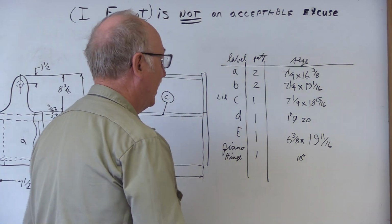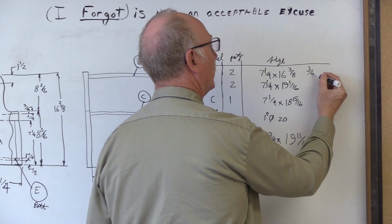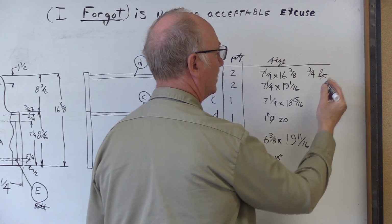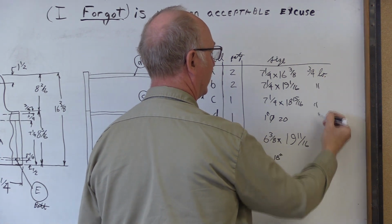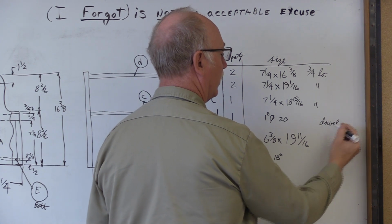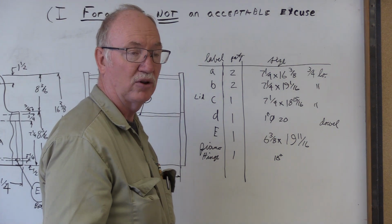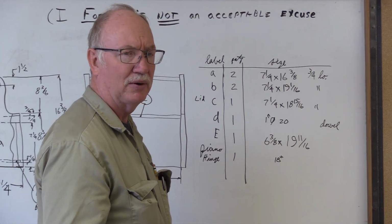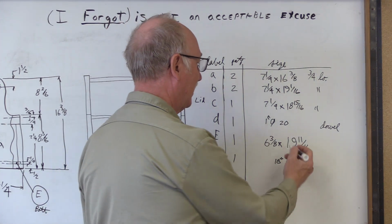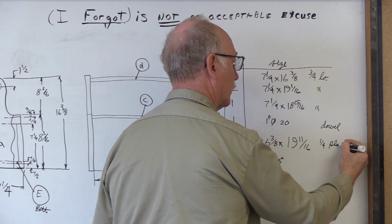We could right at the end here, but this is going to be 3/4 lumber. LO is abbreviated like that. I go ditto, ditto. That's just a dowel. Sometimes I'll specify materials, whether it's birch or maple or yellow poplar, which is actually green. I don't know why they say that.